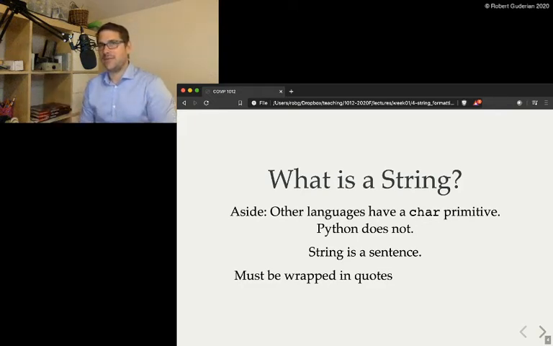Well, Python doesn't really have any of that. That's some background. It still works that way, and we can still use strings in very interesting ways. But for us, right now, a string is a sentence. It is text. We can store numbers as text. We can store them of 5, and we can put those in quotes. You can see I just did that automatically. Strings must be wrapped in quotes. So these can be single or doubles. If you're being Pythonistic, it's a single. That is not something that I'm going to enforce in this class. Don't worry.